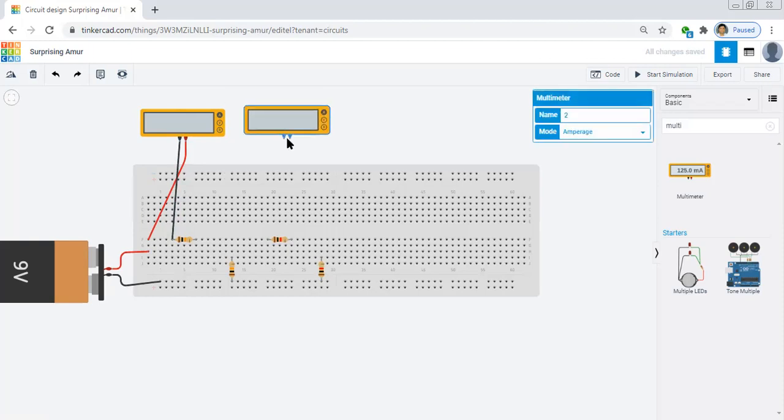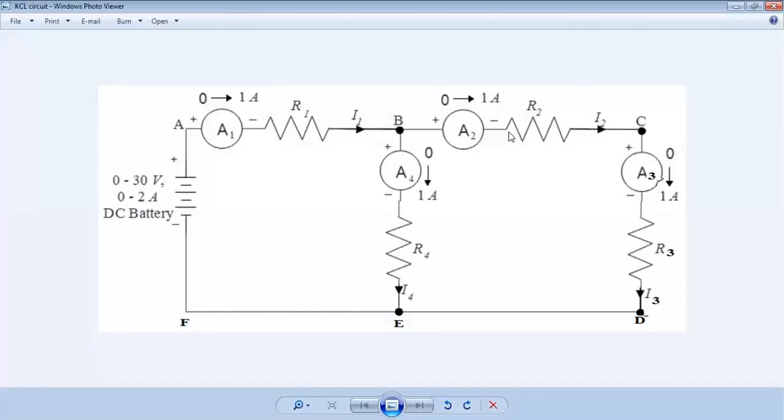Similarly we take the second ammeter, and as in this screen we have a resistance R2. We first connect ammeter A4 across resistance R4.